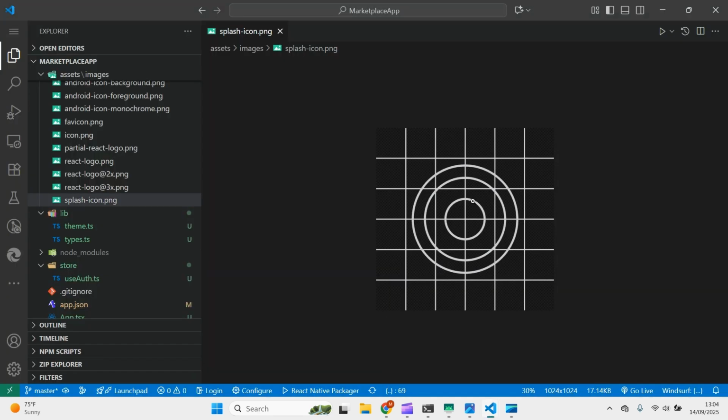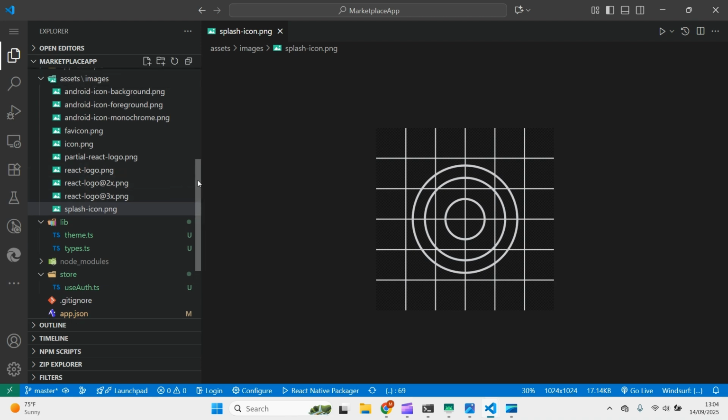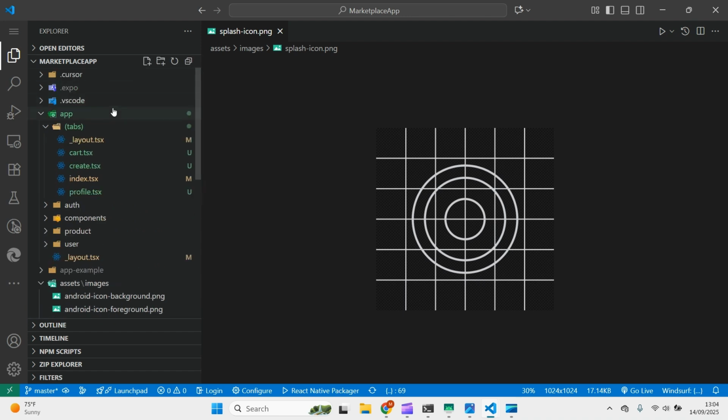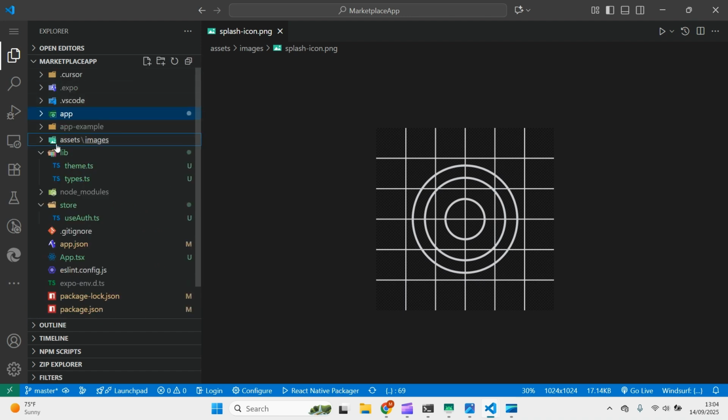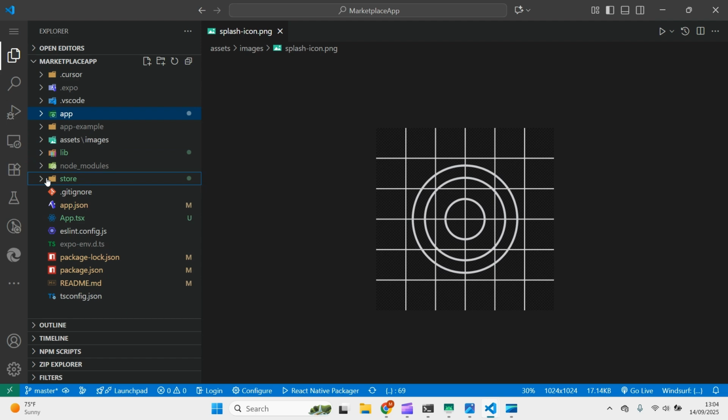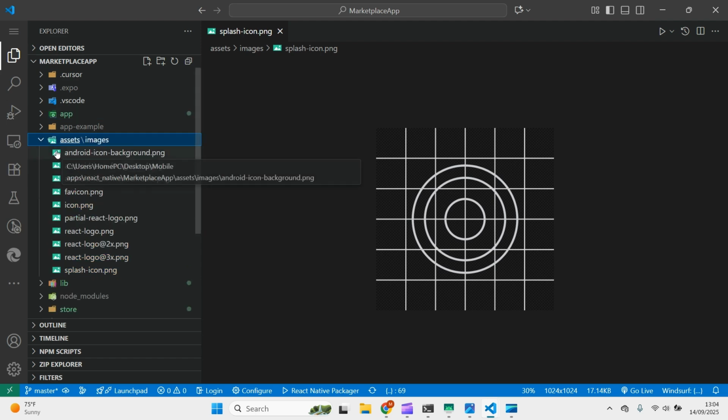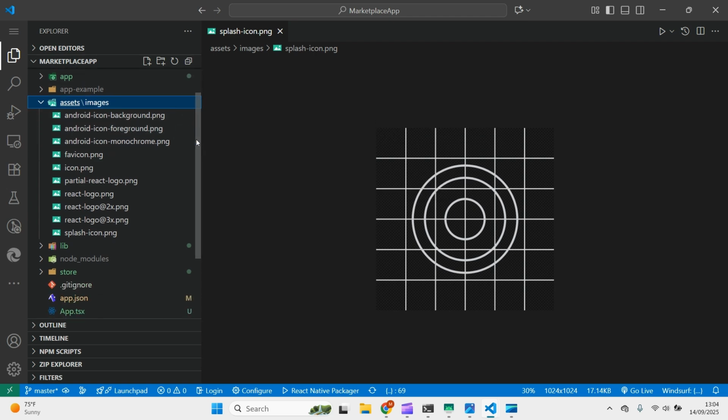So if you go back to our marketplace app, which we created in our previous episode, let's try to close all of this. All right. If you go to assets, you see we got almost everything here. This is not like Flutter, where you have to do a bunch of stuff to change the logo.